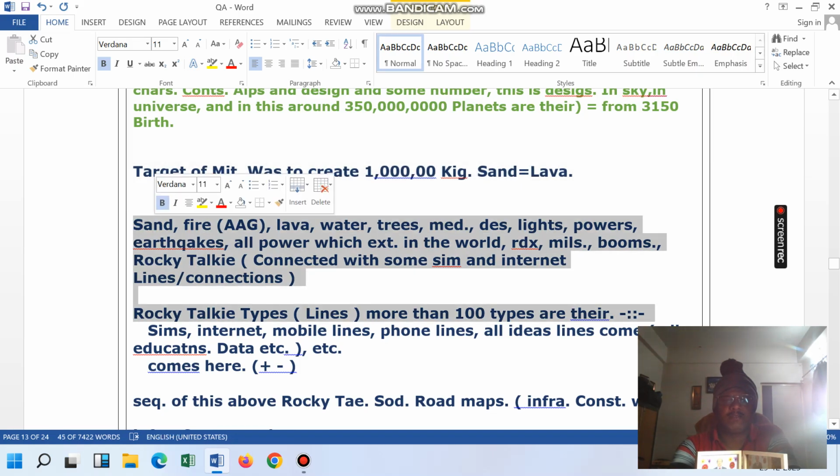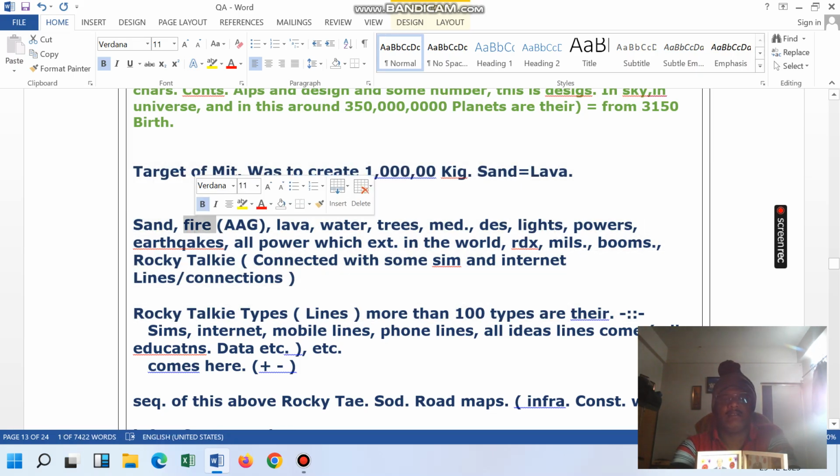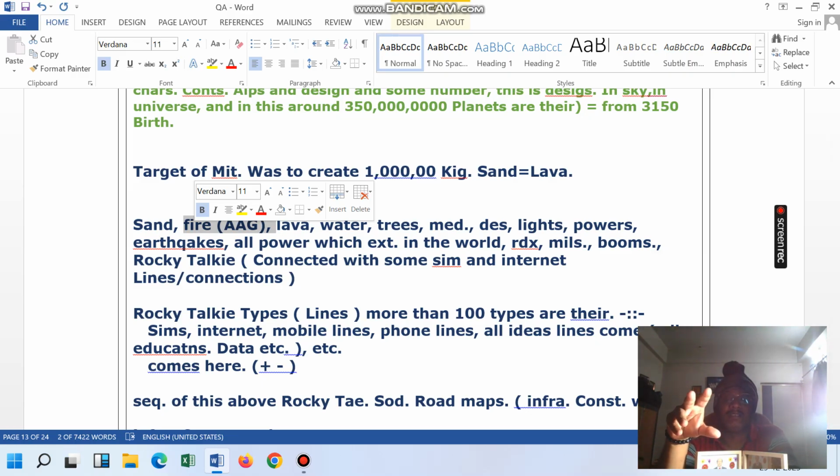So how is Microsoft going to test? First is sand, fire. Fire means the fire of Microsoft Energy, a fire system they might have created. For example, from 35 words, I will take one example. 35 words equal a set of characters, and a set of characters equals a set of planets. So how is the fire system going to work according to the universe? According to that only the fire system is going to be created.